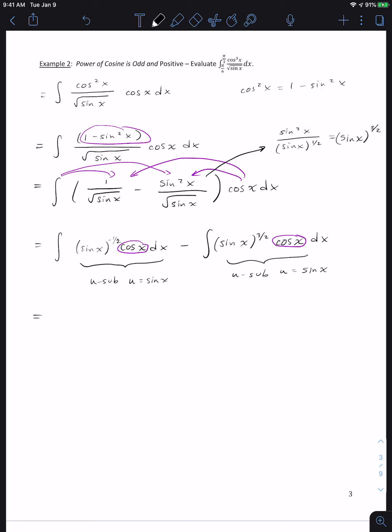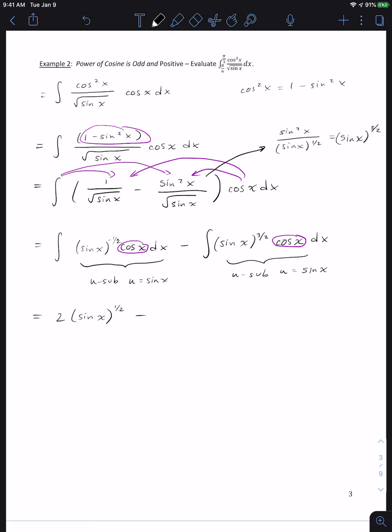If I were going to take the antiderivative of something to the negative 1/2 power, I would bump up the power by 1, so negative 1/2 plus 1 equals positive 1/2. But when I divide, that means multiplying by 2. Then I leave the inside function alone and bring it to that new power, which we said was 1/2. And since the derivative was exactly cosine x on the outside, that's all I have.